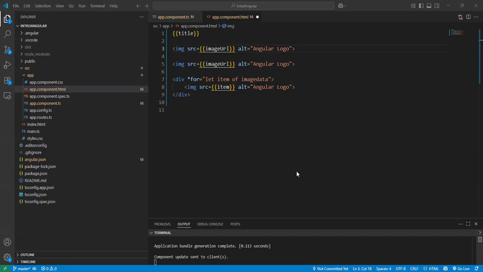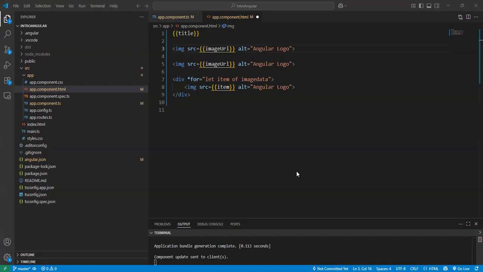And after that, the third difference is the render. When rendering data with interpolation, the data comes as a string. But in property binding, the data comes with the DOM element property, because image src equals the variable name, image name, correct?